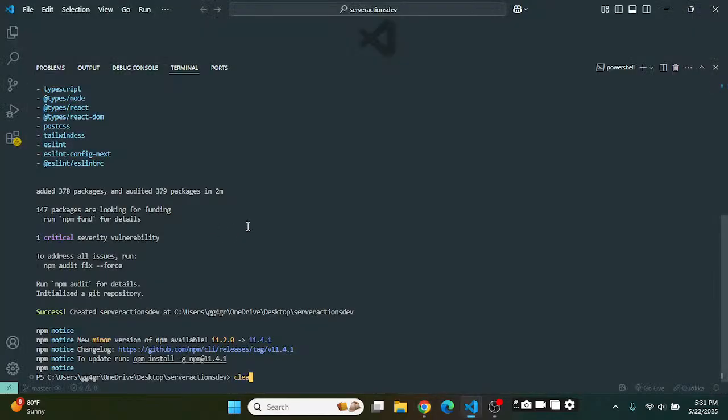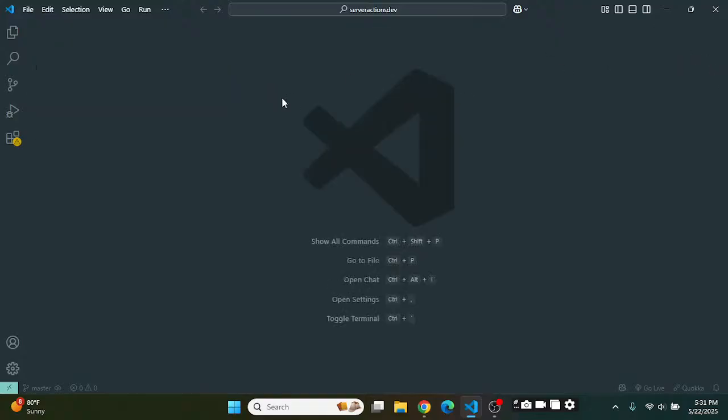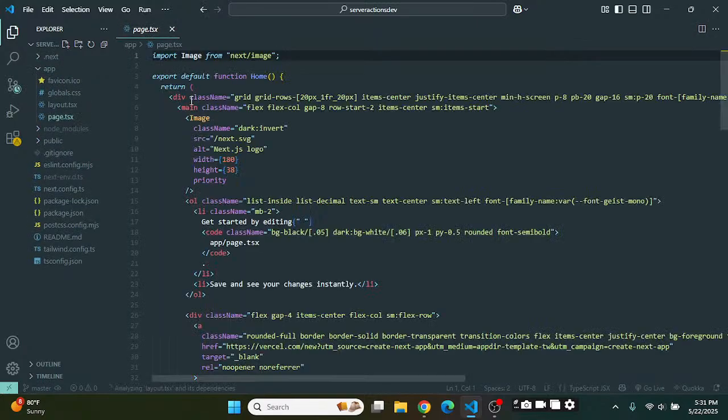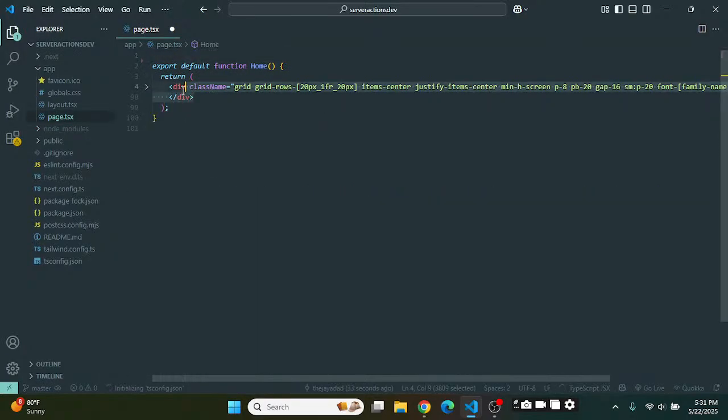Okay, so now that it is complete, we'll just type npm run dev to start up our server on localhost 3000. And while that is coming up, inside of the pages directory, we can remove the image import and we'll start with a new div.